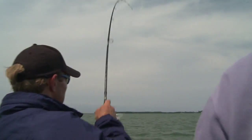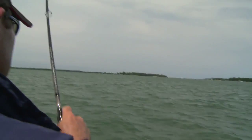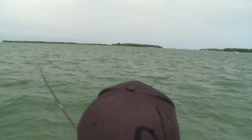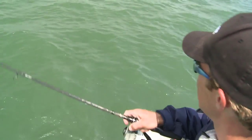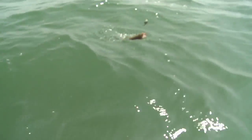Come on up. There you go. That fish is a lot lighter than the other ones. Yeah, you better walk him to the back of the boat so you can get him too. Do a little dance, make a little love, and jump one more time. No, you done? There you go.